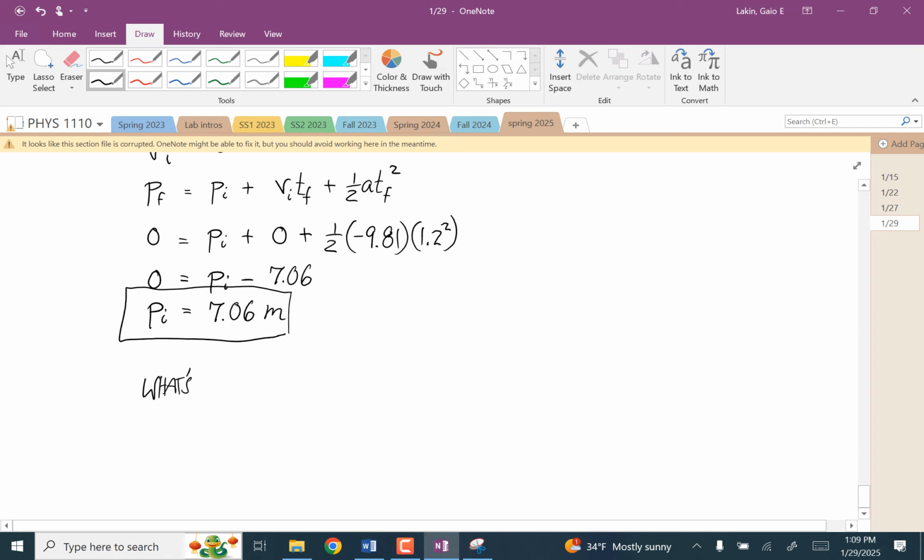And you can always think of this as what's the velocity the instant right before it makes contact with the water or the ground. So you don't want to think it's the instant right after it made contact, because that contact will change the whole motion. Okay, it's right before. So what's the velocity just before it hits the water? You could also think of it as, imagine there's no water there. What would be the velocity when it reaches the level of the water?